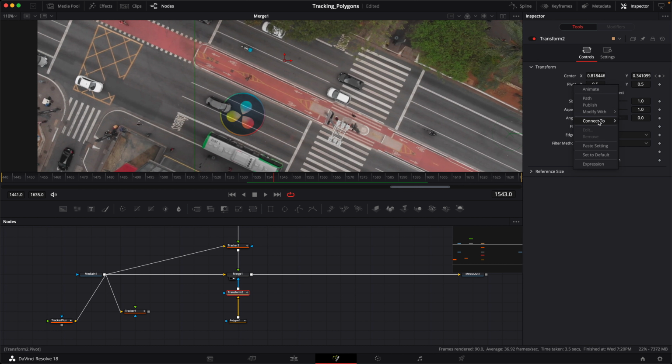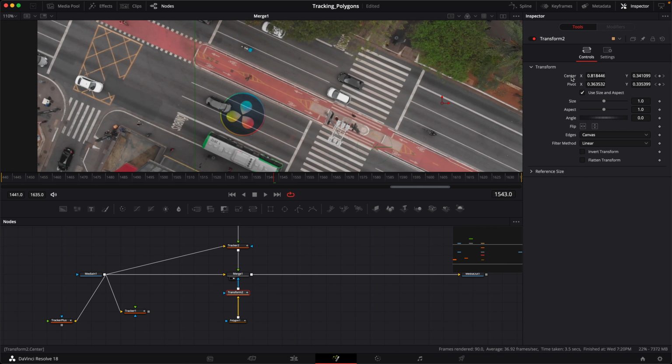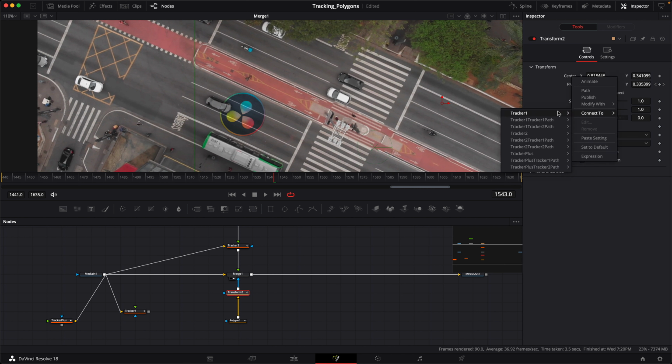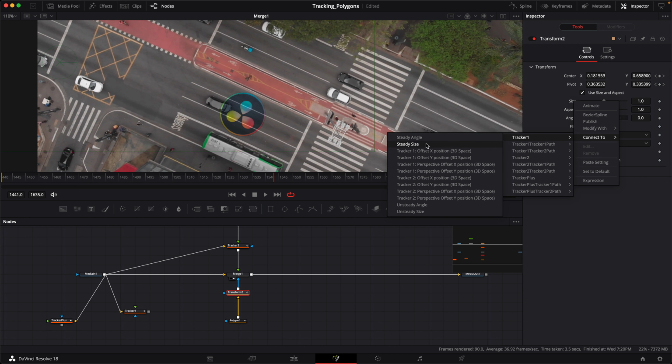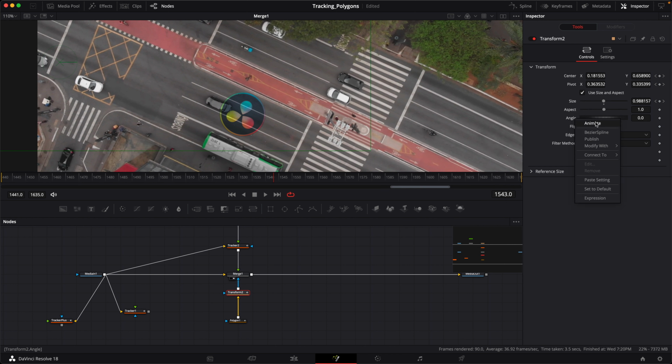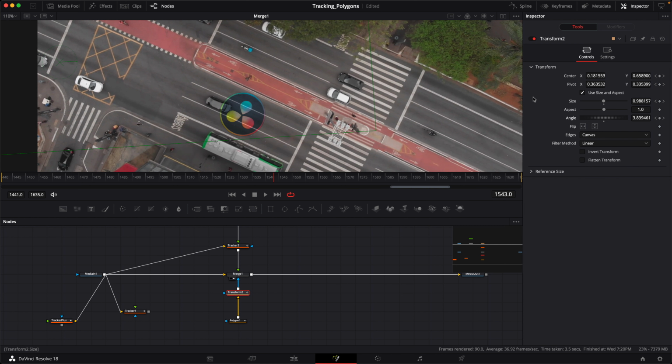So I'm going to take the pivot, we're going to connect tracker 1, steady axis. The center, we're going to have to remove that, and then we're going to go back to connect to tracker 1, and then we're going to go to steady position. Under size, we're going to go size, connect to tracker 1, steady size, and then angle, connect to tracker 1, steady angle.